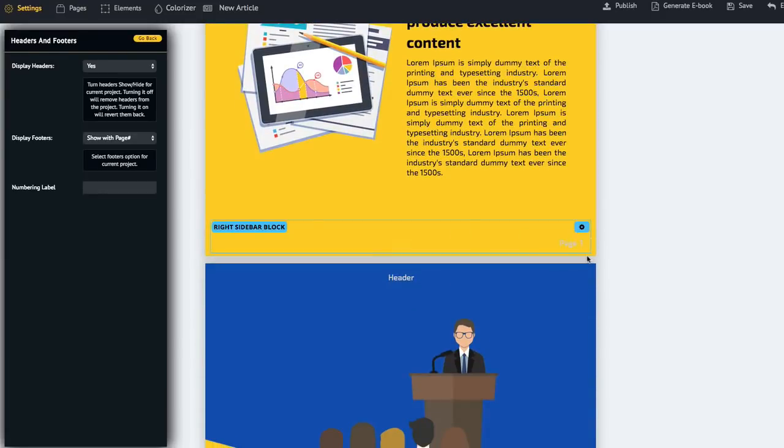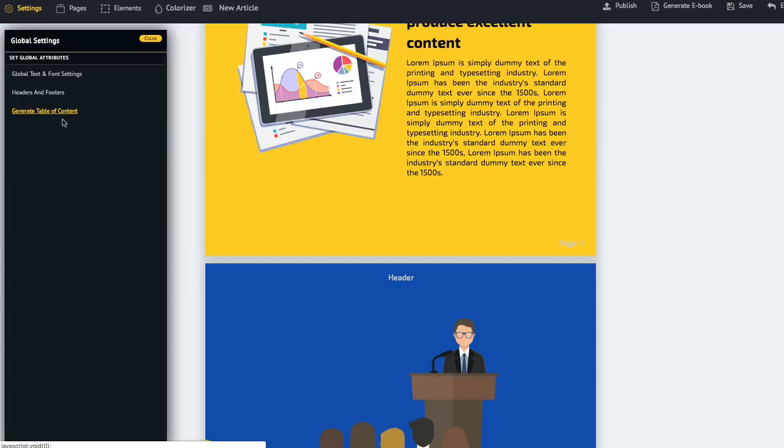It will automatically page number your pages for you, and you can have that. It doesn't have to say page 1. It could say, I don't know, maybe it's a different language you want to use or something like that. But whatever you type in here, it's basically going to show up there. But I'm going to leave that as page. All right, so we can turn those on and off if we want to as well.